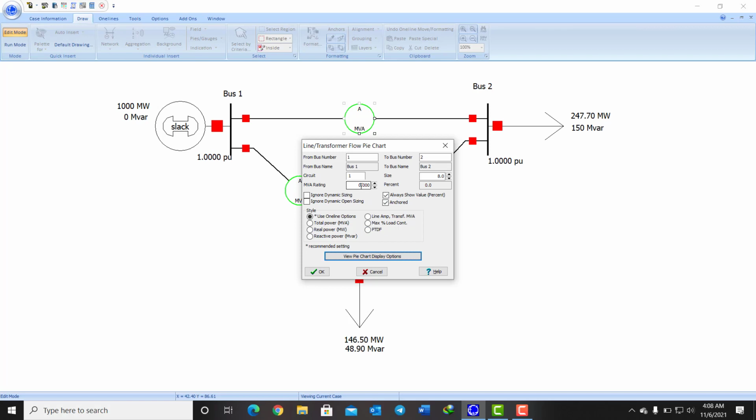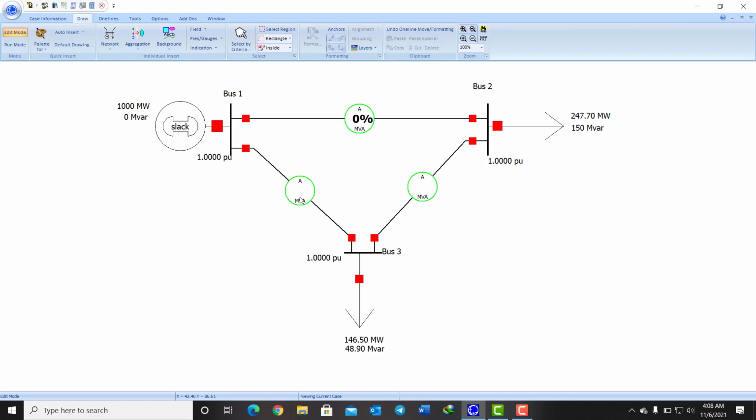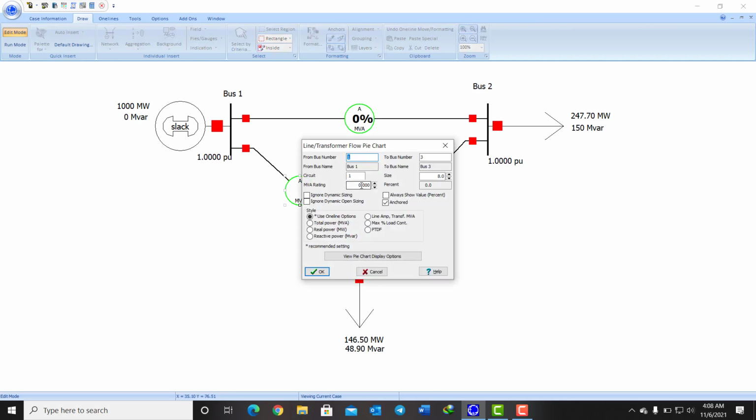Then the MVA value, it must be 1000, because we don't know about the value. Then the other one, it must be 1000, and always show value in percent, and the view pie chart display option is the same for all. If you did it for one bus, from one bus to another bus, then it will be the same for the others.